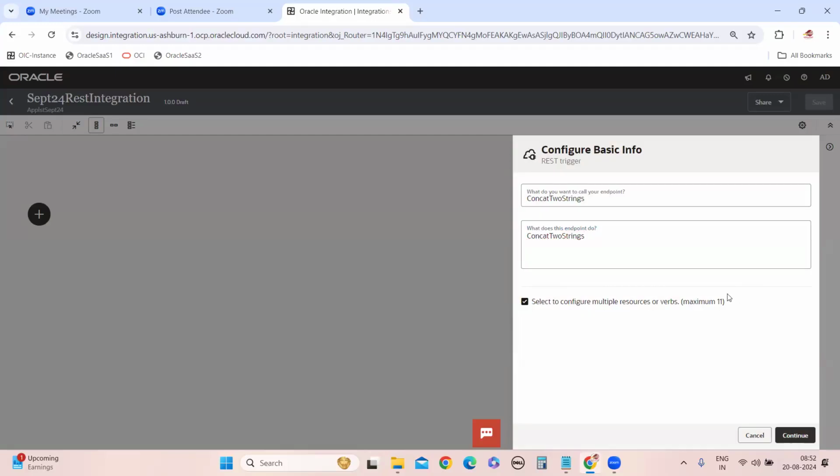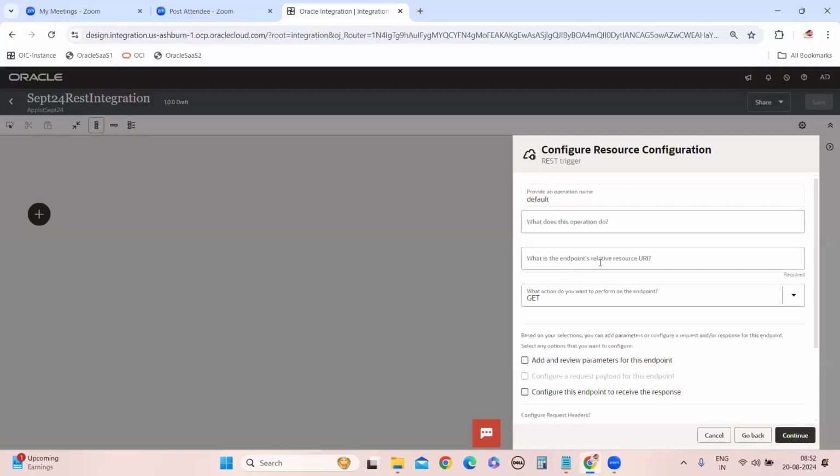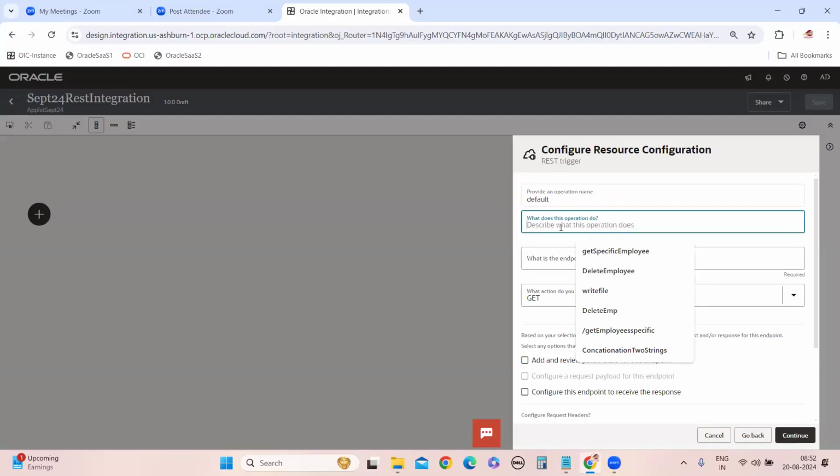If you do not check this checkbox, you can create only one endpoint. Endpoint means one URL will be generated. We will see one example for this also. Click on continue. First I am selecting the simple integration. What this operation will do, the same name you can give.